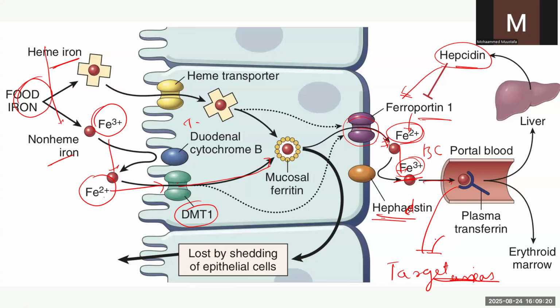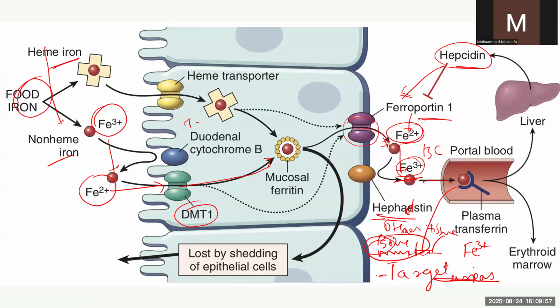Okay, so further to target areas, it goes to the bone, it goes to the muscles, and it goes to the other tissues wherever the function is required. Okay, other tissue. So in anemia, what is the role of iron? We had seen the absorption from food and conversion at the tissue level as well as conversion at the blood level. So after conversion it has to go to the target areas.